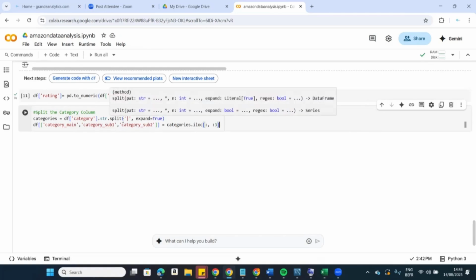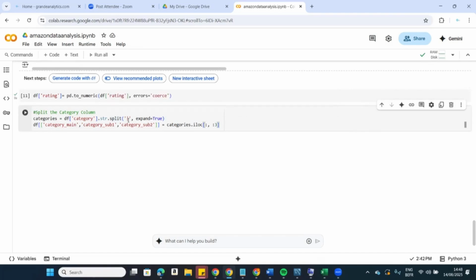Remember, we have 5. If you go to the original data set, you will notice that there are 5 partitions using the slash. But I just want to take the first 3 occurrences, and that is what I've specified here. Okay. So the next thing we are going to do now is continue, we have not yet finished.